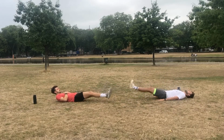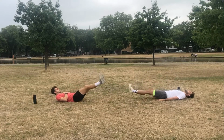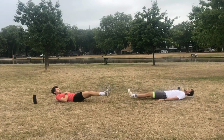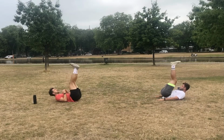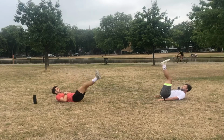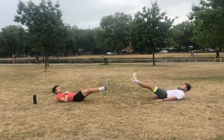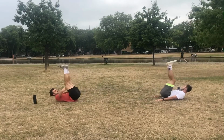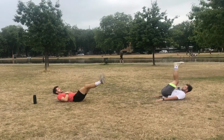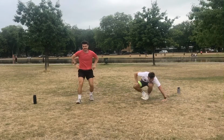Slower the better, guys, all the way down, hover at the bottom and up. Well done, and slow all the way down, hover and up. Awesome, slower the better. Come on. Last 10, come on. Three, two, and one. Fantastic work. Guys, 2 down, woo! 8 to go.